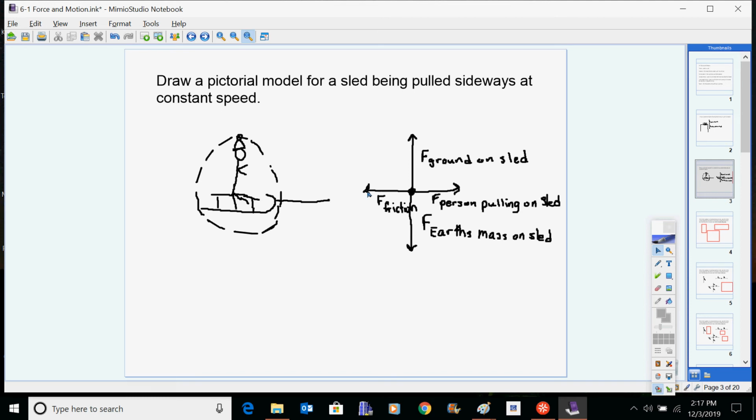But what comes against, and I don't know if you can see it from where you're at, but you've heard of friction, right? Yes. Yeah. So friction is what's going against when you're pulling that sled sideways. So you've got the force of friction pulling sideways, and you pulling with the rope. And yes, friction does do heat like you were just demonstrating. And as we go through this chapter, we'll talk about how we can measure friction and how we can determine how much friction based on surfaces and those kinds of things. But for right now, we just need to be able to identify all the forces.